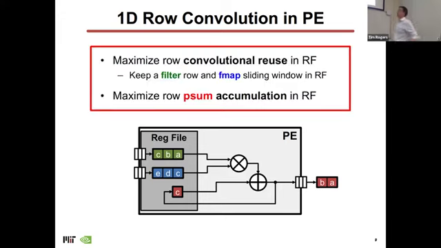So the overall win here, right, is to maximize the reuse across a row. You keep the filter rows and that particular piece of the sliding window resident in the register file to minimize movement as much as you can. And if you do have to do some iterative adding, you're also keeping the partial sum there. So it's the best of both worlds, but there's no free lunch, right? If you dedicate some of the space to all three of these elements, you obviously get less space for any one of them. So there's going to be a trade-off here.